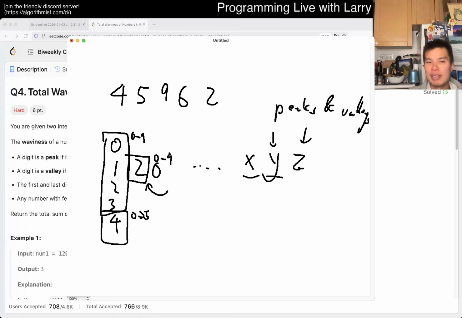Or does it? Well, it turns out, and I took a long time on this, this 2, what is its contribution to the answer? Well, the contribution to the answer for this 2 actually depends on the number of digits left. Because here, let's just say we have 0, but we have now 2 more digits left.